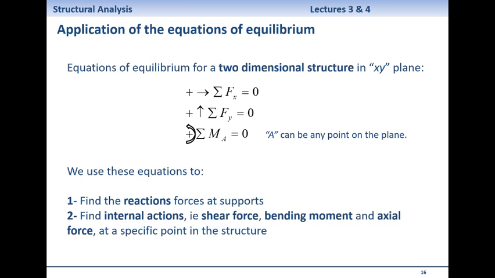There is no rule for it. But in the majority of cases, x is horizontal and y is vertical. By doing that, what we are implying is that whatever force we have on that 2-dimensional structure, we are going to resolve it into 2 components, x and y, and deal with them separately. So the summation of forces being 0 has become 2 equations: summation of forces in the x direction, and summation of forces in the y direction.